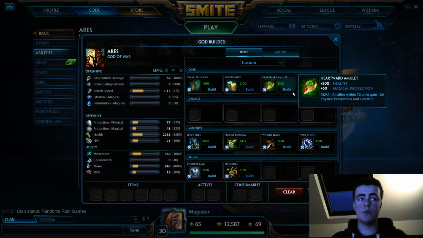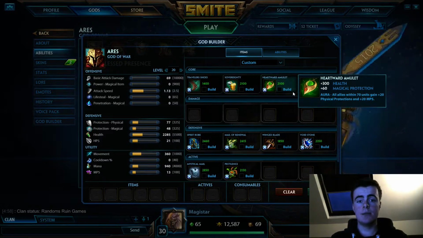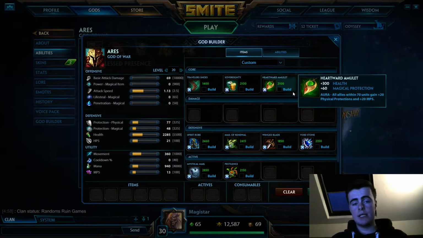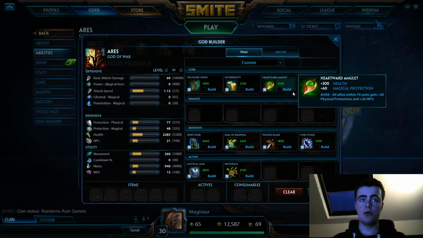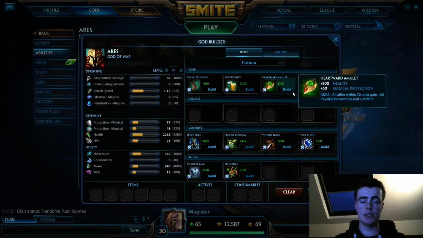The way Ares works is his ultimate. I explained this in the last part of the video, but I have to explain it now in order to explain why you build these things. So Ares' ultimate, basically he has a big circle. Anyone who's in the big circle gets hit by a chain. After a short period of time, he pulls everyone who is hit by the chain into the middle. The only way you can avoid getting pulled in by that chain into a small spot and stunned is by becoming CC immune.